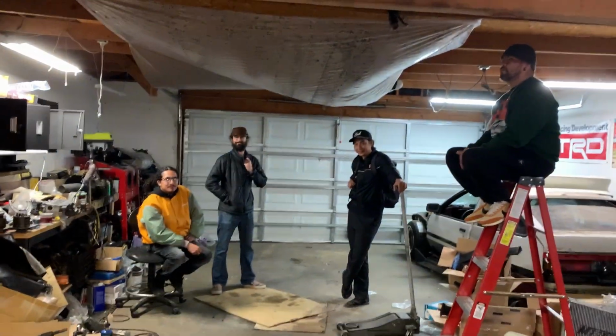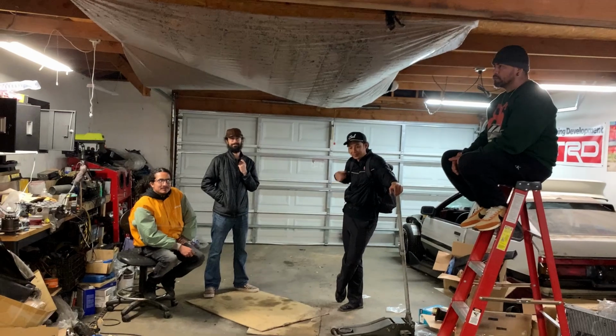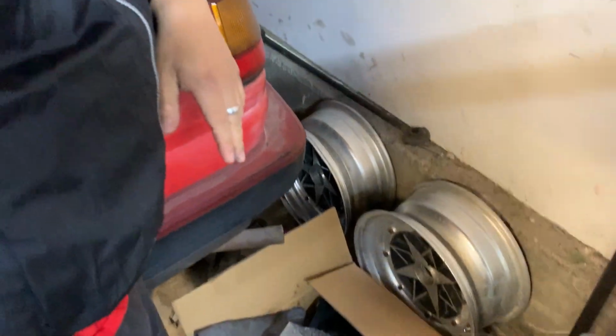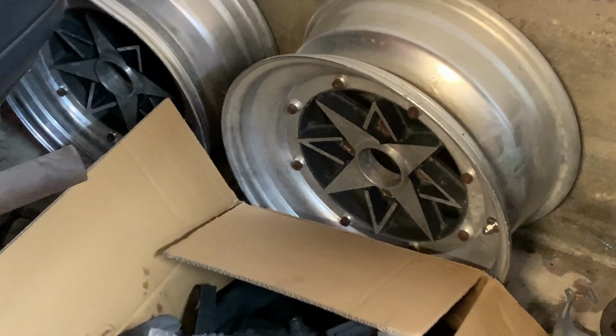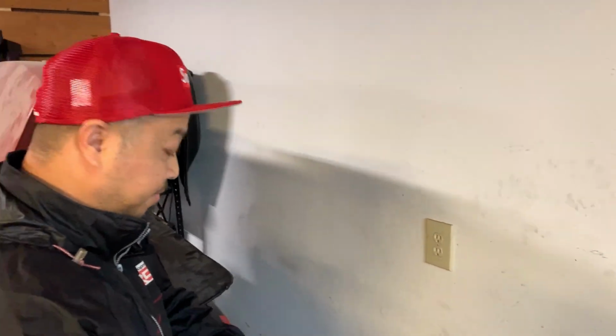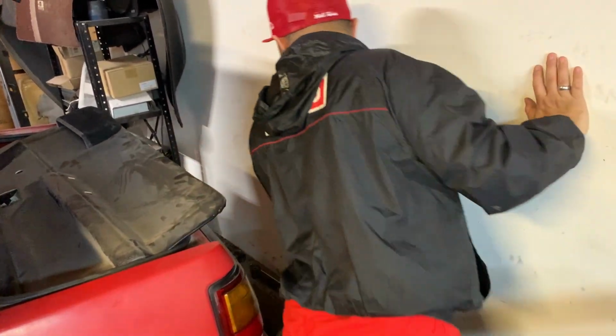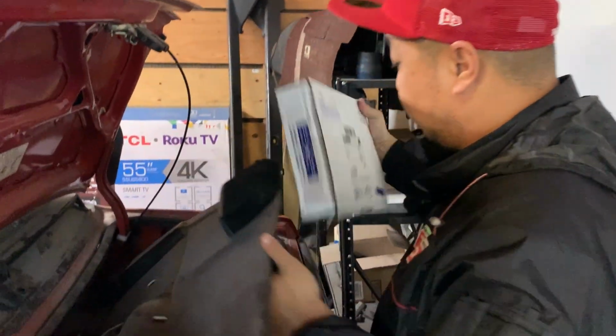All right. All you guys, pick your favorite part out of this garage and bring it to me. I want Bombay to talk about this favorite part. Oh, I got rear wheels too. Work wheels. What kind of wheels are those? Spirit 33. It was going to be an art piece. I was going to put it on this wall, half of one side of the car. Nice. But I can't find any quarter panels. You need a quarter panel? Yeah, I need quarter panels. Whoever has some, let me know. Contact me if you have some.